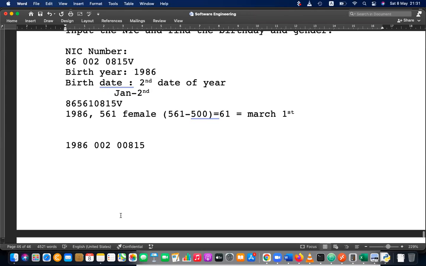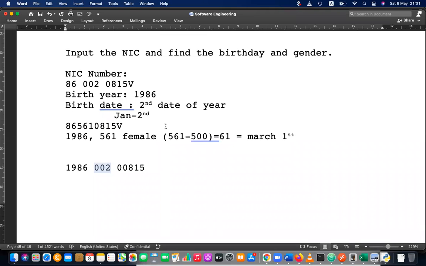And this format is the new format that has 12 characters. There you have the first 4 characters, full year. The next 3 characters, similar to this one, give the gender and the date. Okay, take a screenshot of this quickly, and next day I expect an answer for this. Just try it at home. That is the question.